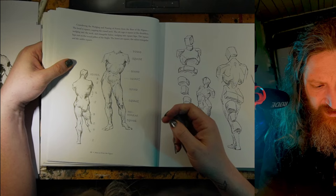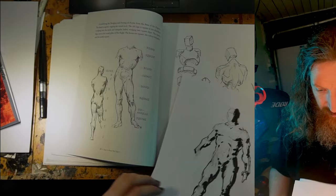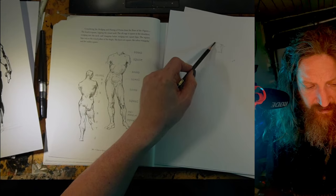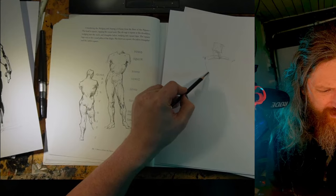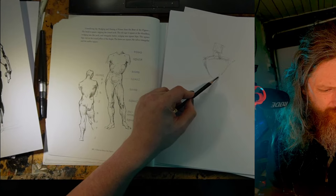Considering the wedging and passing of forms from the rear of the figure, the head is square, capping around the neck. Let's do this one as well. So the head is a square, and the round neck, rib cage square at the shoulders, wedging into the neck. Ooh, the rib cage is wedging into the neck. Triangular below, wedging into square hips.